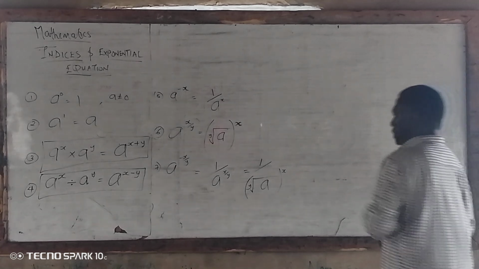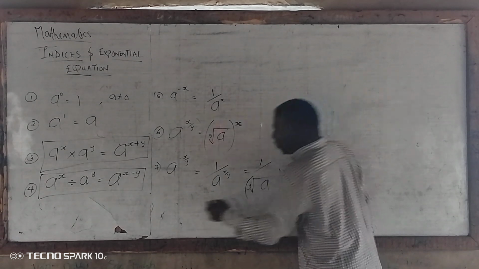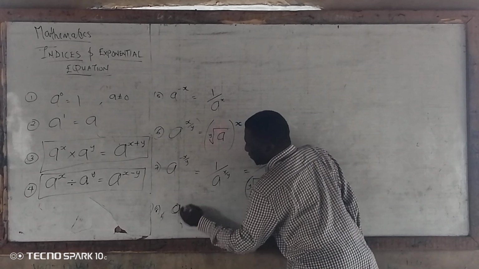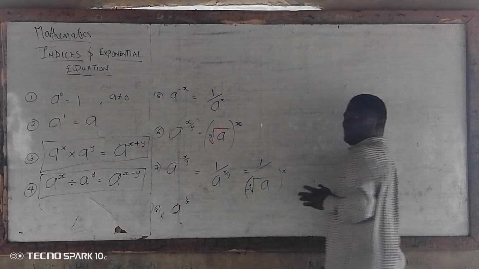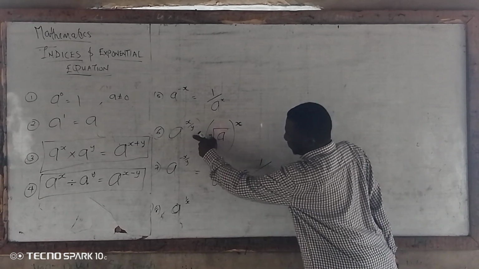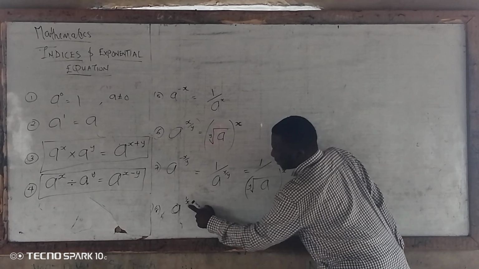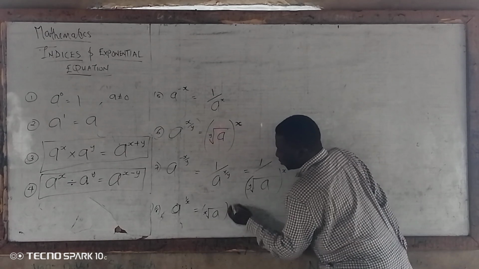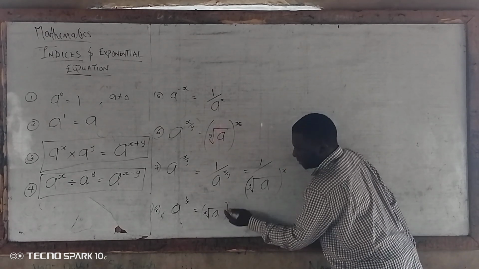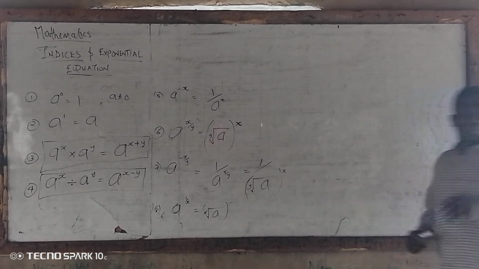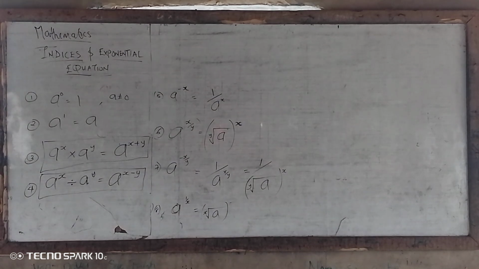So we need to really understand it. Alright, so another one is this. If you have, okay, I think this will be easier, a to the power of 1 over x. A to the power of 1 over x simply means, with the same idea as this, the x is the denominator, you make it the root, and you put your a in the root. Now, you have it raised to power 1, and anything raised to power 1 is just that thing, so you don't need to put the 1. So that's what this is. We are going to apply all these laws to questions soon, to see how to go about them.